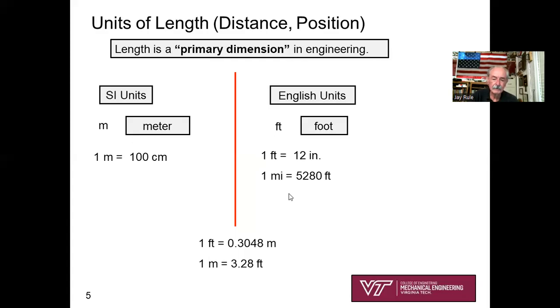But that's going to be convenient when velocities are expressed in miles per hour and you need to convert to feet per second. Okay, when we're straddling the line, when we're converting feet to meters and meters to feet, recognize that 1 foot is 0.3048 meters. And then, of course, we take the reciprocal of that. 1 meter is 3.28 feet.